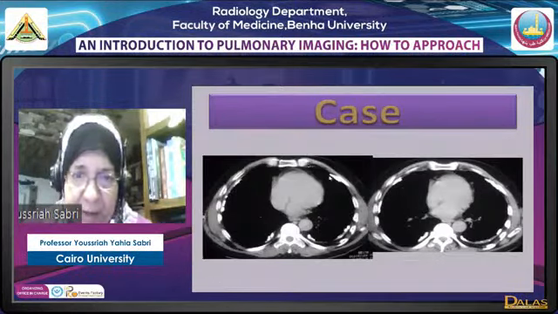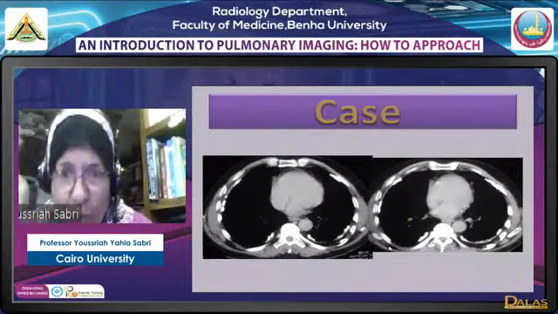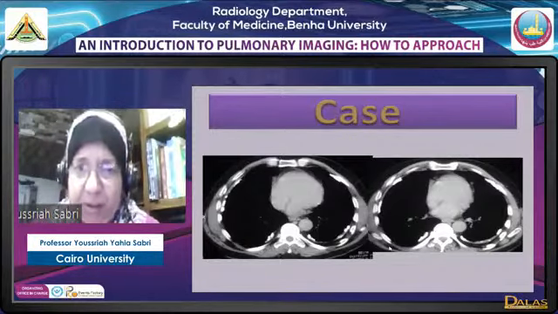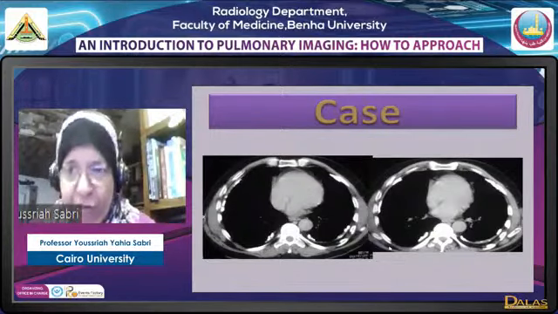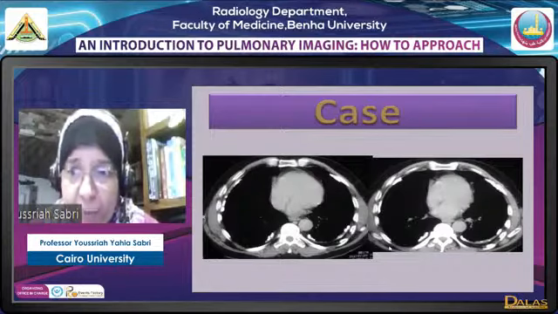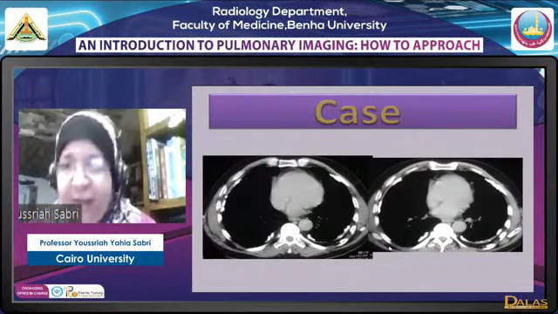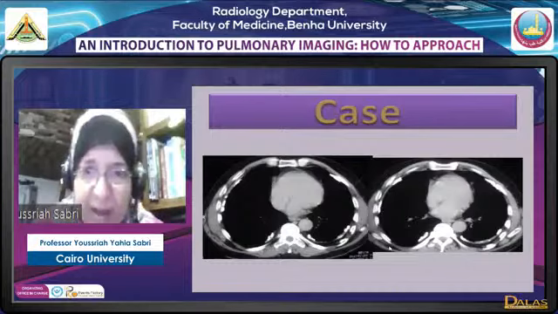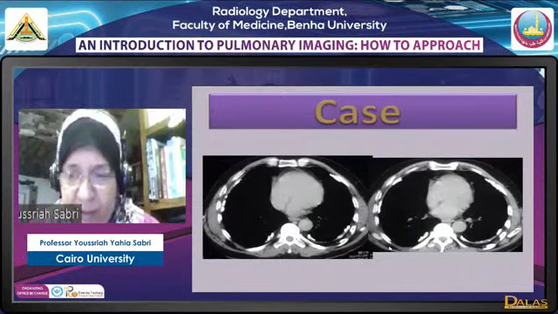Another case where bilateral plaques are seen. Some of them show dense calcification. Bilateral plaques are a sign of asbestos exposure, not asbestosis. Asbestosis is an interstitial disease caused by prolonged exposure and working in an asbestos factory, while asbestos exposure can happen to any person in the vicinity of asbestos manufacturers, asbestos factories. It's common in some parts of our country, especially Helwan and Badrashin and so on.